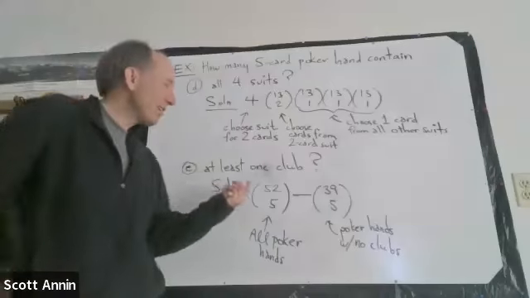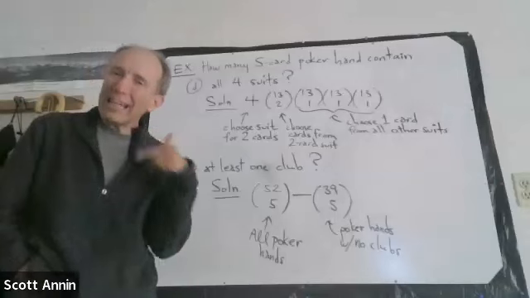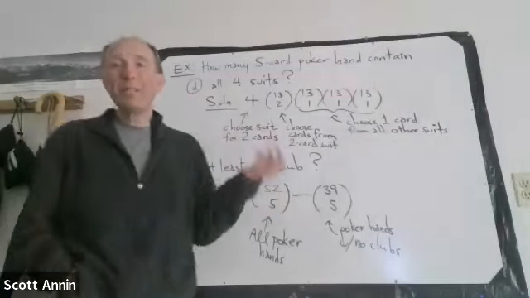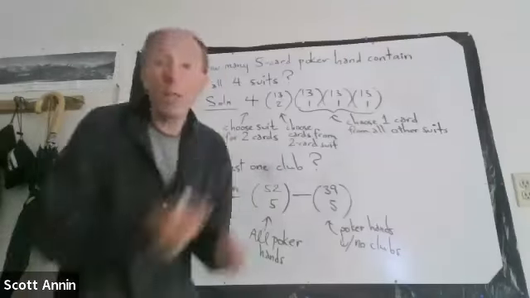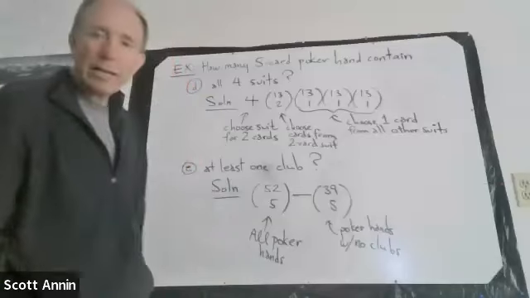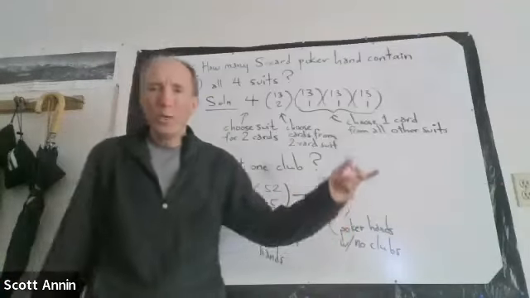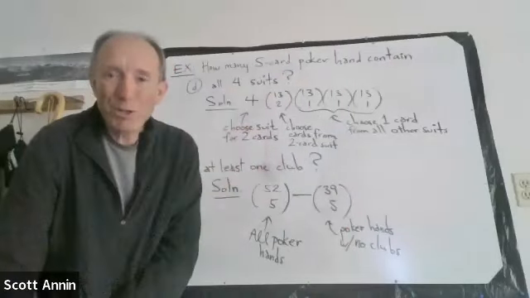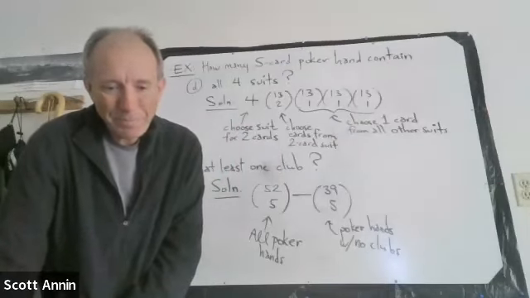In this case, whenever I see "at least one" in a question, I tend to be thinking about whether I could use the subtraction trick. Take the total and subtract violations, the hands in this case that have no clubs. That works really nicely. So you should grab a calculator and compare this answer with the false answer that I proposed earlier that doesn't actually work. And you see that they're not the same.